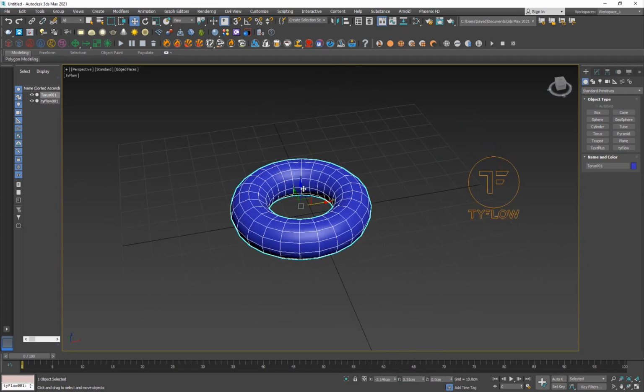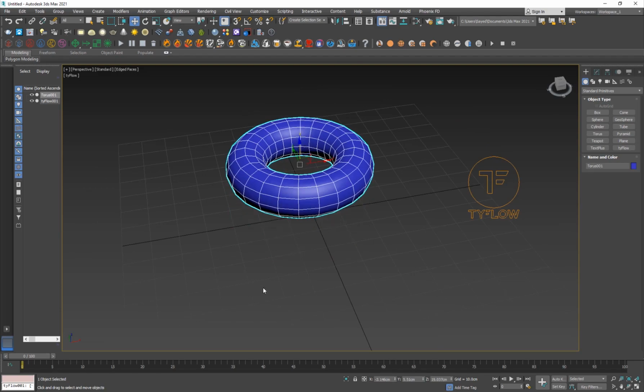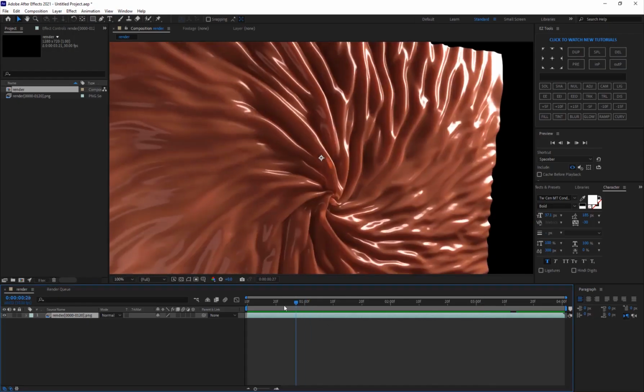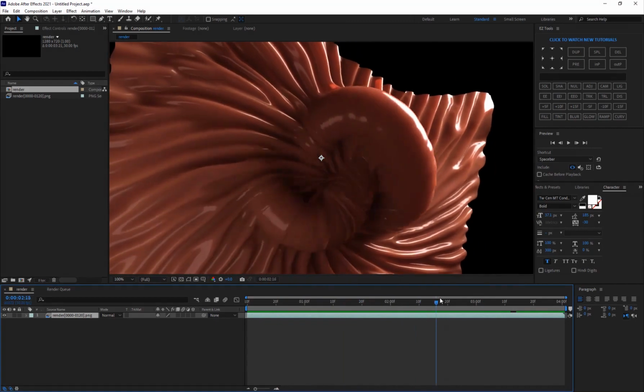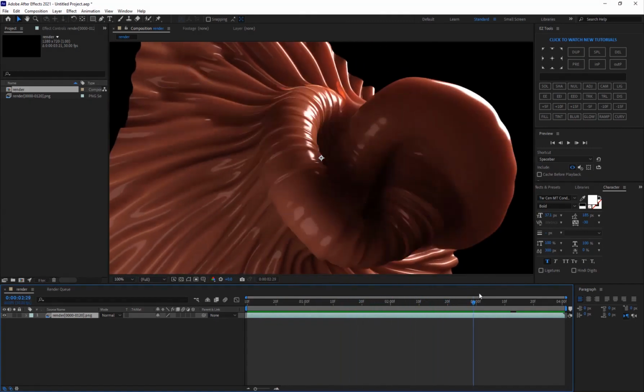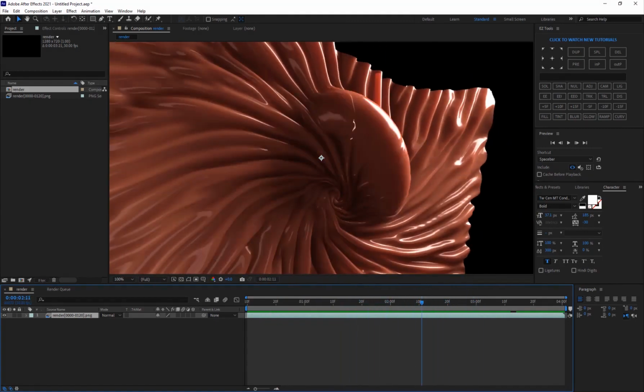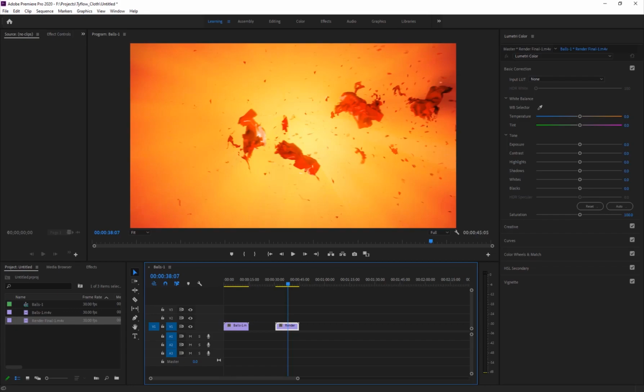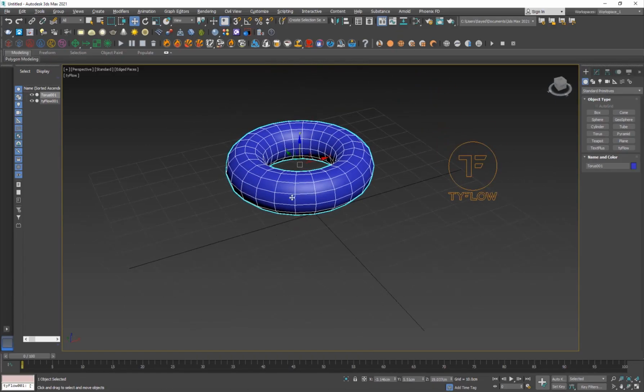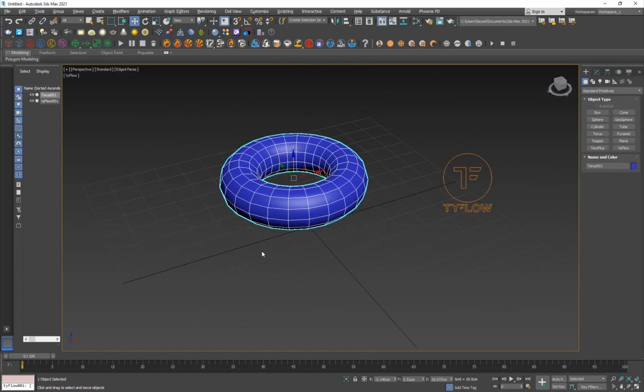If you want the cloth to be more detailed, like the example that we have here, with a lot of detail where the thing collides with it, you need to have a lot of detail. If you have less detail, it won't look as smooth and silky.